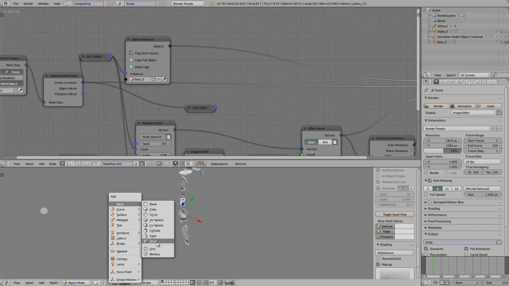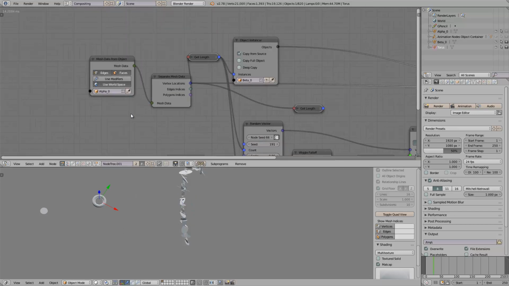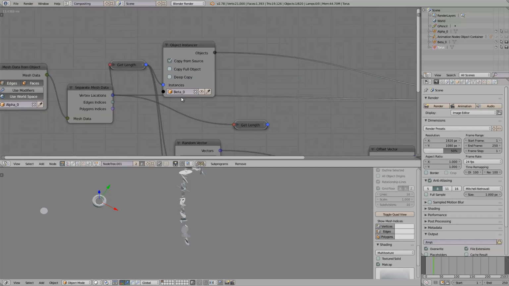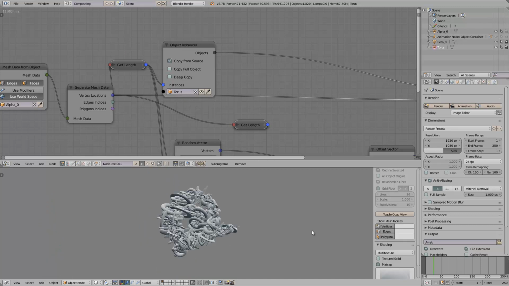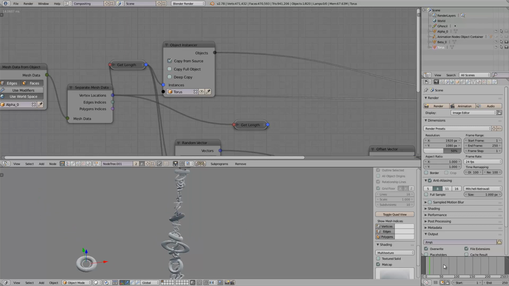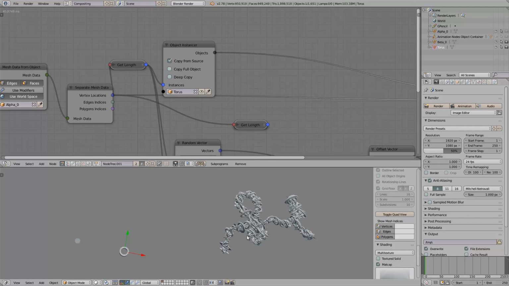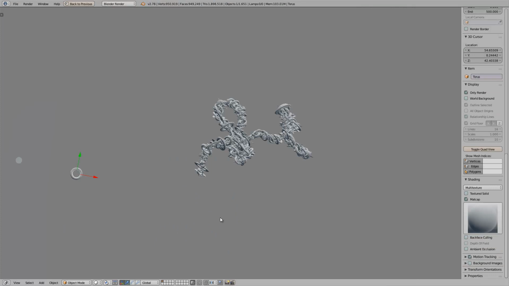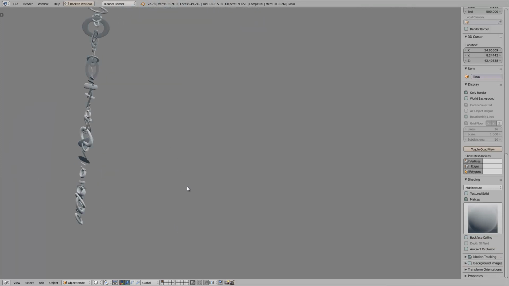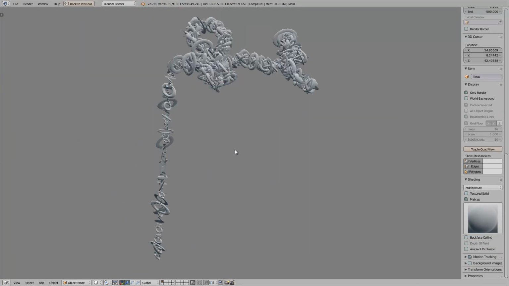So if you change this with a monkey head or a torus or a cone, whatever, let's say you're using a torus, just replacing the instance, you're gonna get a different result like that. Yeah, just make a random doodle. It's gonna update. So yeah, it's a bit abstract, I know, but I guess this might be useful for you at some point.